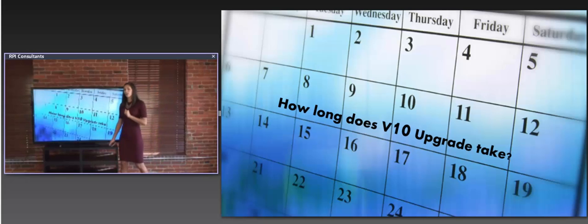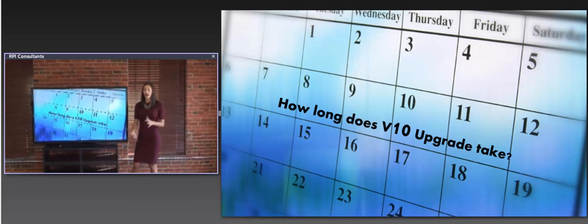So now that you've heard all the cool features that are within version 10, I'm sure you're dying to know, how long is it going to be until I get to use all this cool stuff? So how long does it take? With RPI, a version 10 upgrade generally takes about 6 months. Depending on the size and complexity of your organization, it could take a little bit more or a little bit less. But between getting the system stood up, getting all your testing ready and everything, it's probably going to be about 6 months until you're fully deployed.